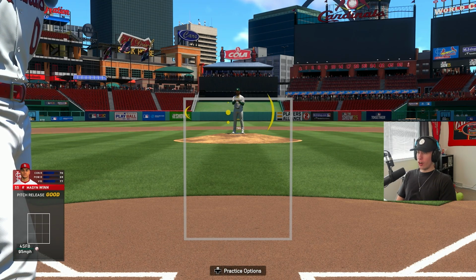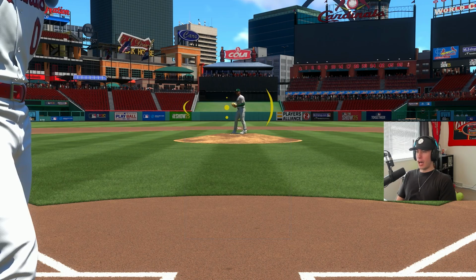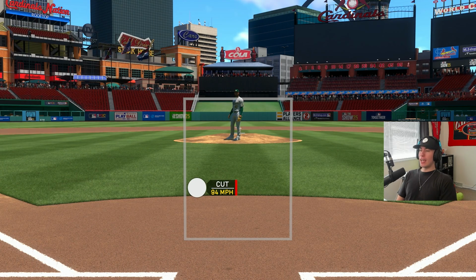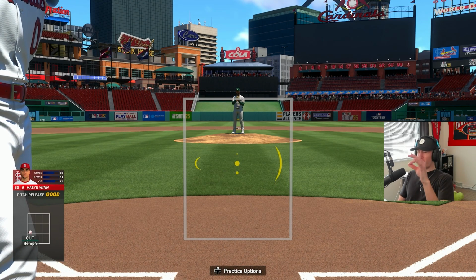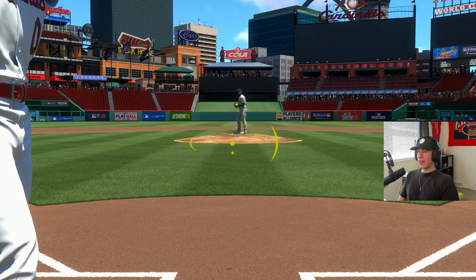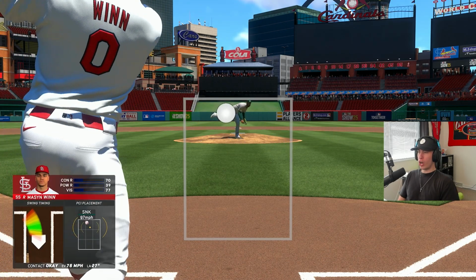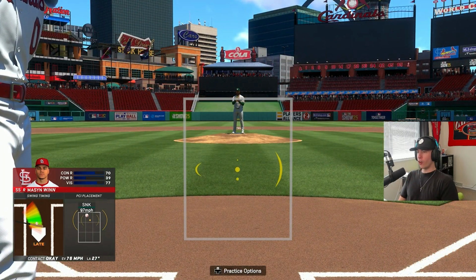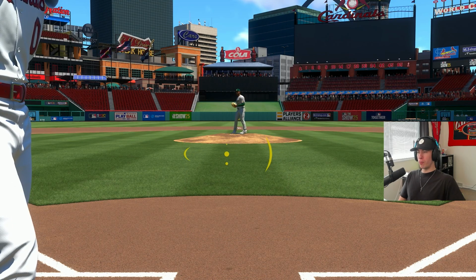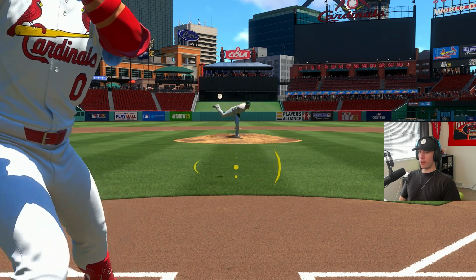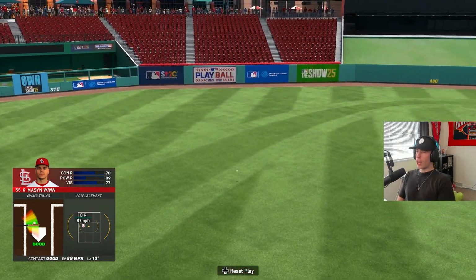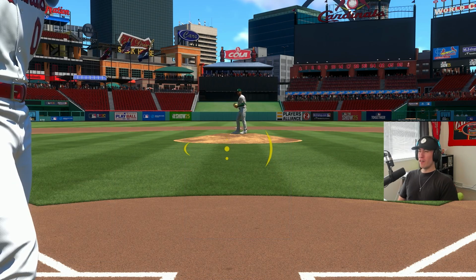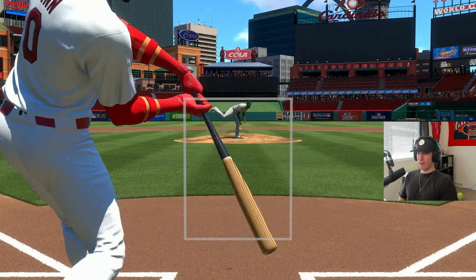And I like to stare in the general area. I'm staring right where his shoulder was or so, but I'm just in that general area. I'm not trying to look for the release point. I think that's doing too much. I think it's going to be harder for you to hit if you're really just trying to stare at that release point. And with your peripheral vision, the way you can see the timing of the hitter on the left, you can also try to pay attention for the ball coming back on the right side, or if it's a lefty, coming back on the left side. But I stare at the release point area. In my secondary vision, I look at the ball coming back, and I find it to be a huge help for tracking the ball. That's always been the way that I've done it, and I feel like it really helps me out.